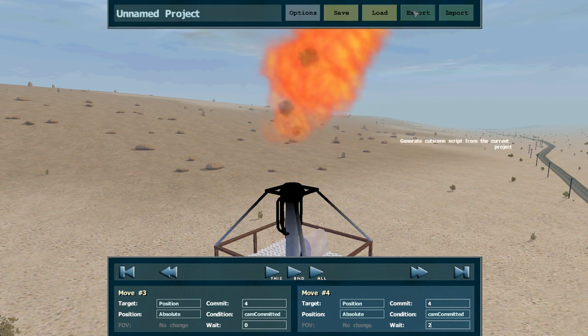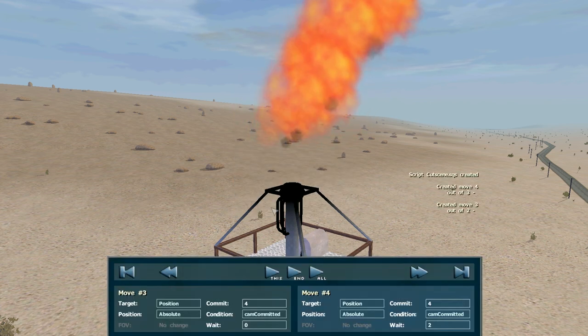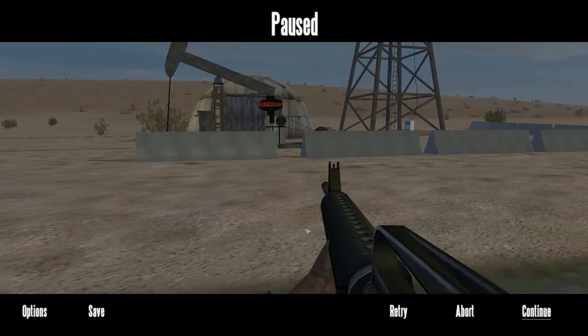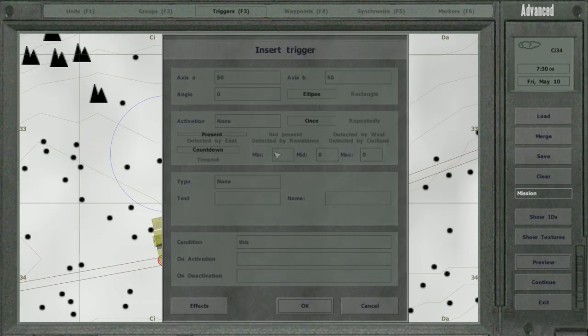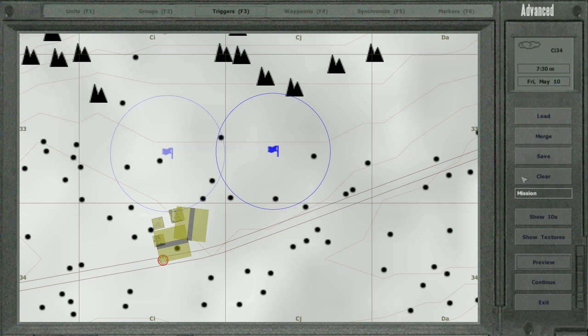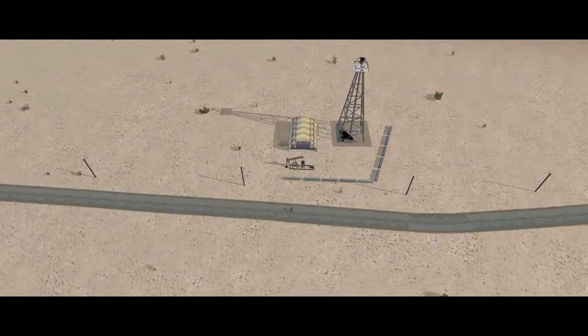I move cursor to the top to reveal another menu and select Export. Then export again. I go back to the mission editor and add another radio trigger. In the onActivation field, I type in execcutsceneSQS. Now I just use the radio menu to play the cutscene.